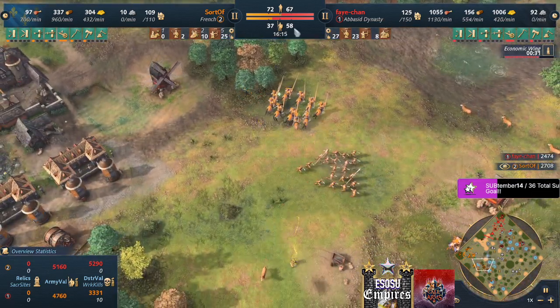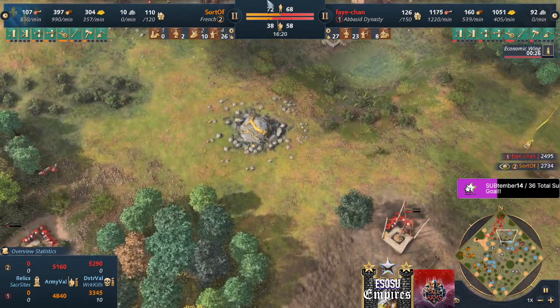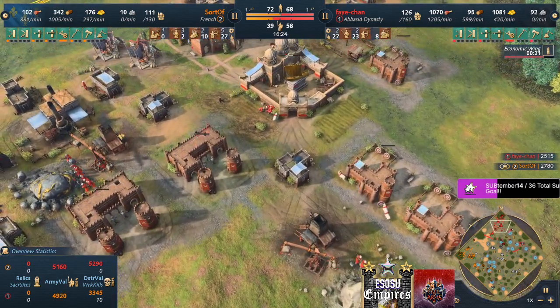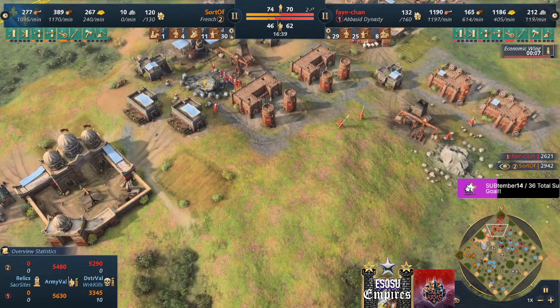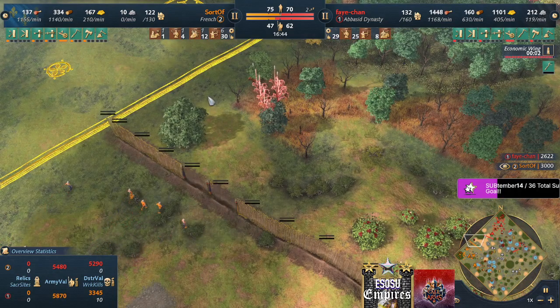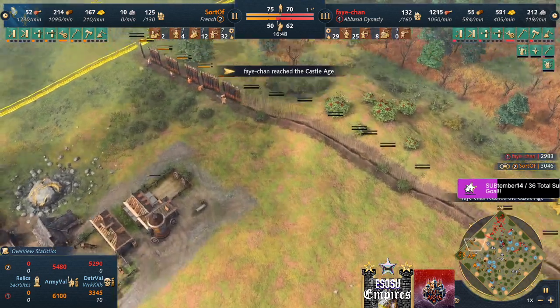SortOf is coming back in the military numbers, but guess what? Faye's castle in about 25 seconds. And a good number of military production. Golden Age tier 2 is already activated, so they have more research speed. And in 28 more buildings, production speed plus 20%, which is the real powerhouse Abbasid imperial late game. Good wall here for SortOf. The horseman did not attack, so the walls will be there.